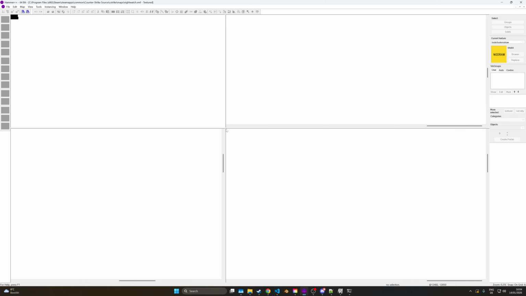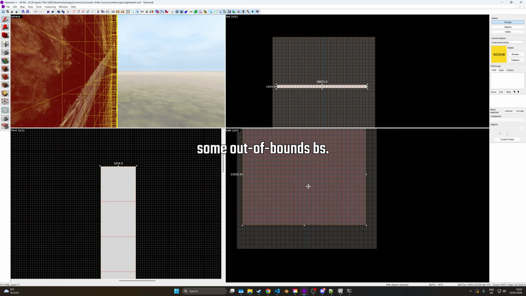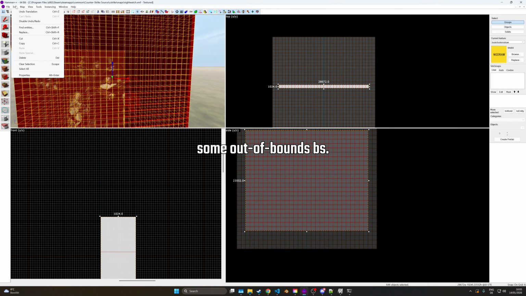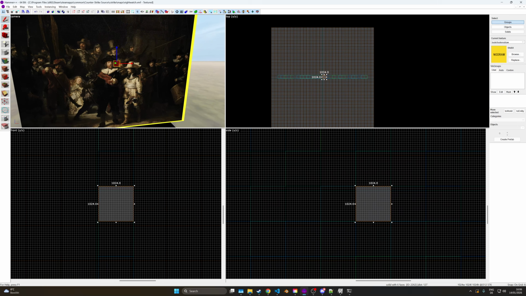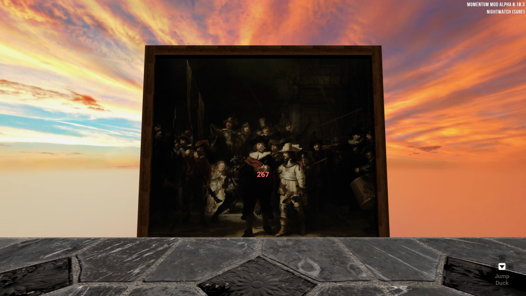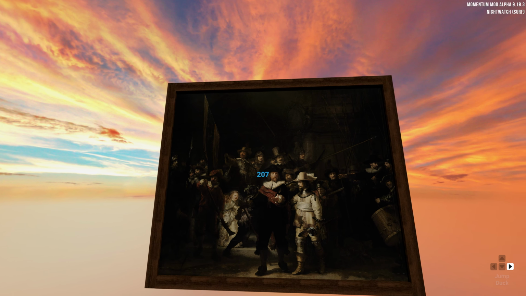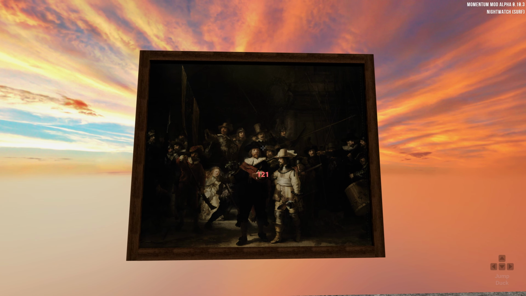Now we can open Hammer, select all, press around again, and there it is. An almost 400-year-old masterpiece coming to life in your map in ultra sharp 12 billion pixels.